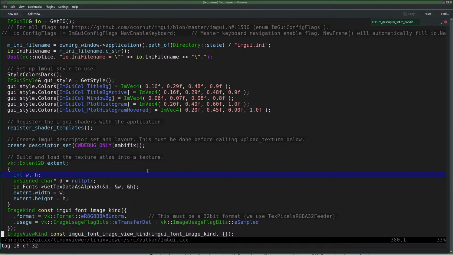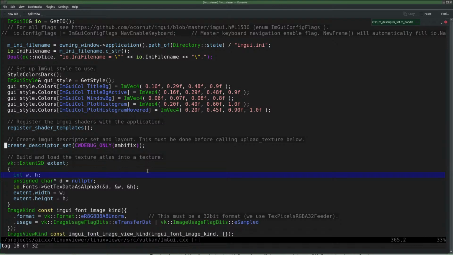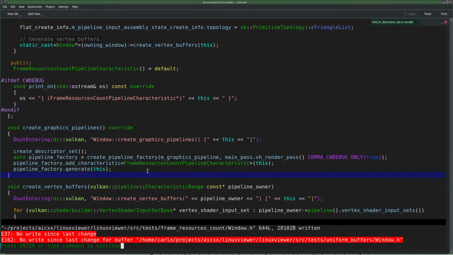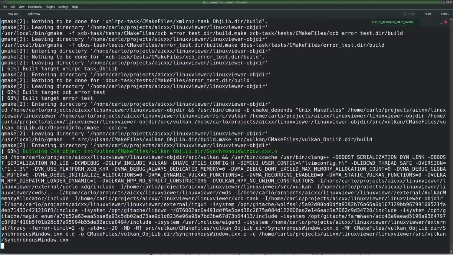Create a descriptor set. Are you as lost as I am? Is it being called twice? Okay, undo. I don't know. Probably should still work then. Let's see if it still works.